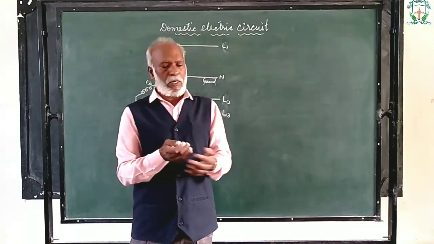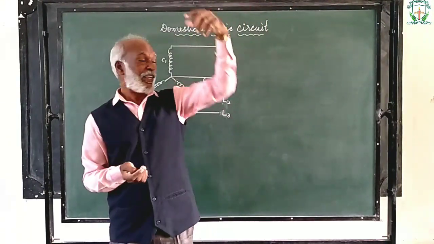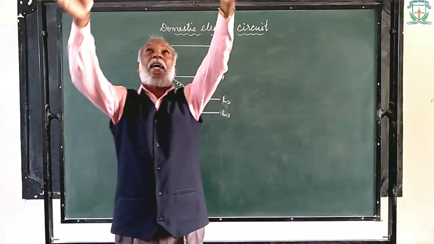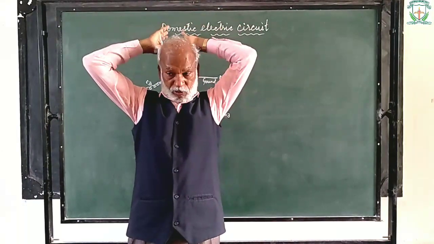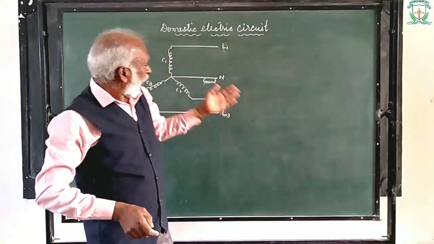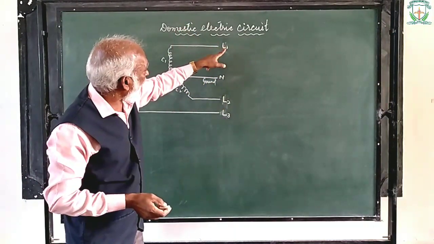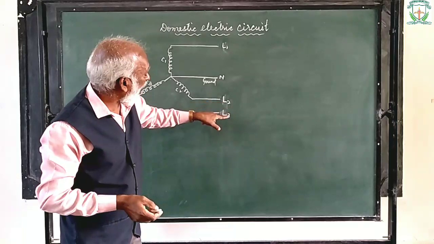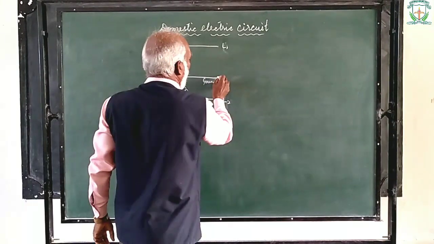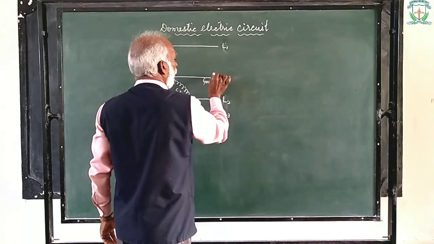If you observe the electricity transmission line from the generating station, you can see L1, L2 and L3, 3 wires, high-rise transmission line. You can see 3 wires coming from the generating station to the distribution station. This is called 3-phase. These 3 lines, line 1, line 2, line 3. The common point is grounded, so the electric potential here is 0 volt.